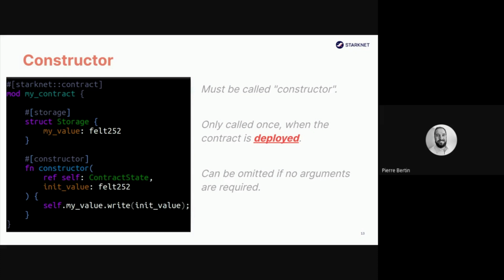And when we deploy, there is a constructor that is called, and it's called only once, okay? So you can use a constructor to pass initial values to your contract, and you are sure that this function, the constructor, is only called once, which is very interesting when you have to set up and for security. If you don't have to initialize anything, you can just remove the constructor from your code and it will still work because you don't have any value to initialize.